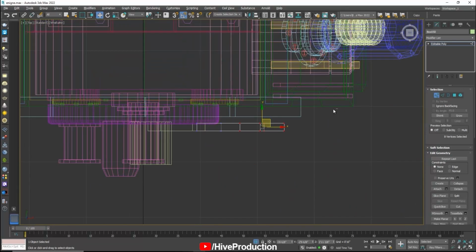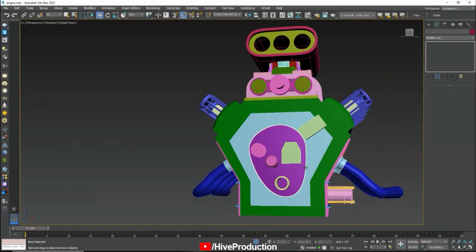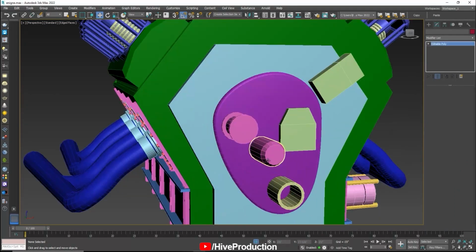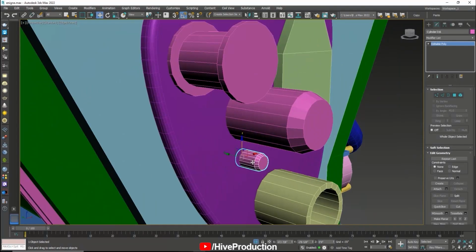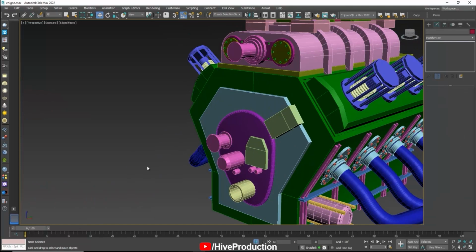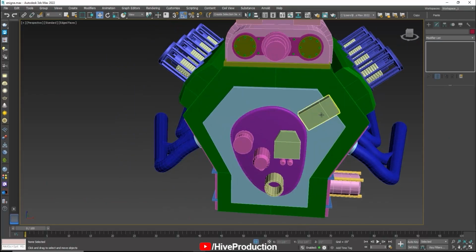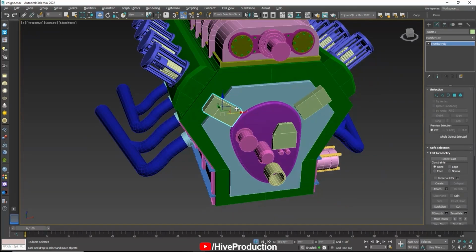But we will have to give them height detail like this. Okay, select these objects, make them randomly. You will have to set them randomly everywhere. Okay, so duplicate this part on this side as well.